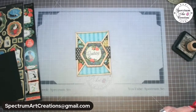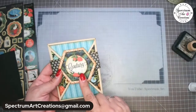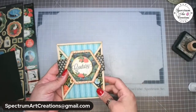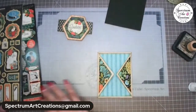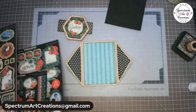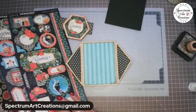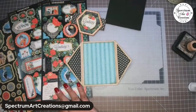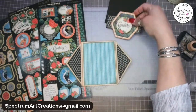Now, on the inside, we can do more stuff. I'm going to save a little bit of time just so I can show you what else we can do, because I promise you we were not only going to do the one that it's intended to be done, right? But we were also going to talk about some more ideas and inspiration. Let's talk about the inside here. Now, this is one of the retired lines that they had brought back. So it does come with stickers and all that, but it does not come with any ephemera. But we do have our paper line, right? Which allows us to cut out our own ephemera.